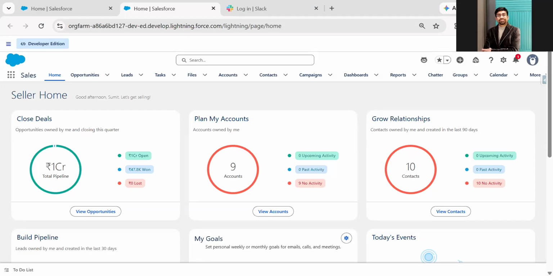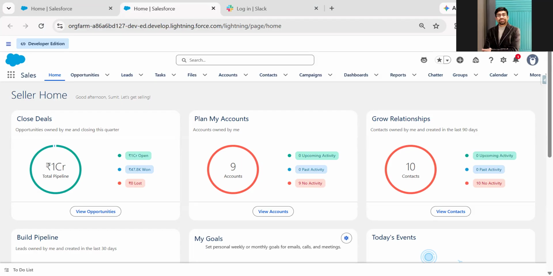My name is Sumit, and in today's video, we'll learn how to post a message to a Slack channel directly from Salesforce using Flow. And the best part is we are not going to use any Apex code. We are not going to set up any external credentials, no authorizations, nothing. We'll be doing it directly. So by the end of this video, you will be able to send dynamic Slack notifications from Salesforce by using Flow. So let's get started.